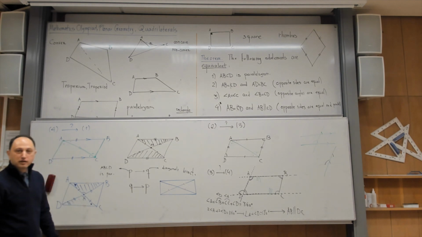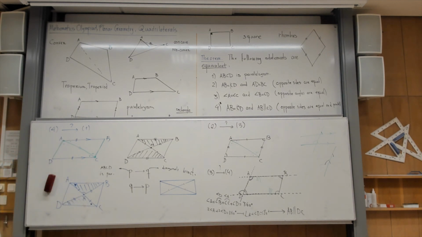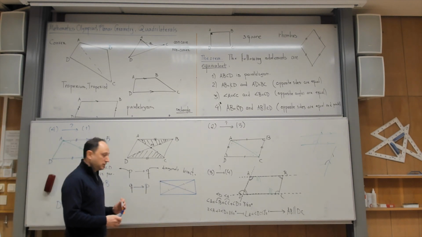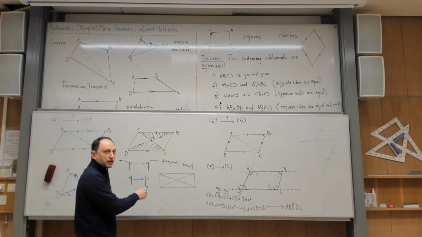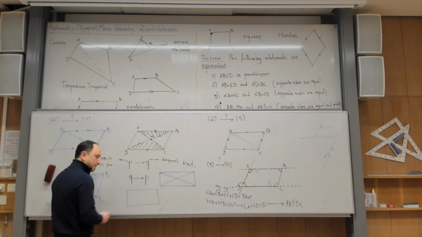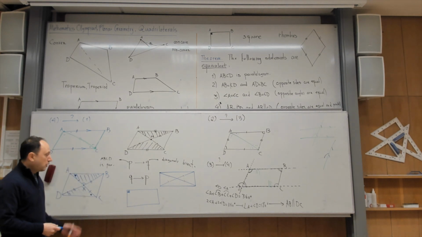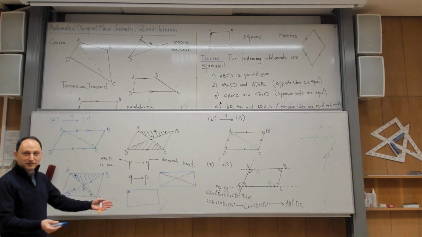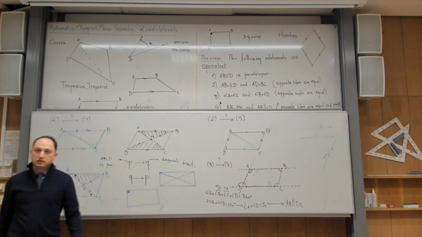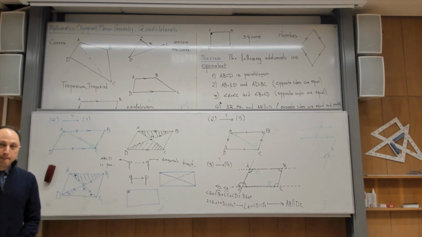But why are the diagonals equal in this case? And by the way, why are all four angles 90? Do you remember how I defined the rectangle? I defined the rectangle to be a parallelogram containing one 90-degree angle. But you know what a rectangle is from childhood, so you know that all the angles should be 90 degrees. Why? Why all?